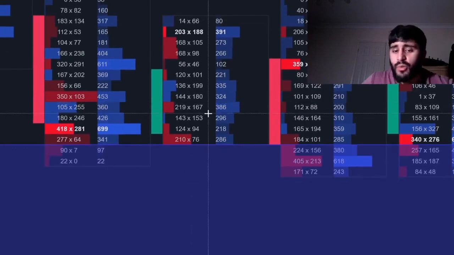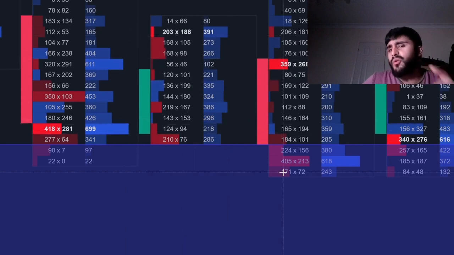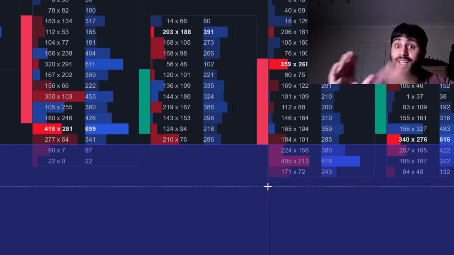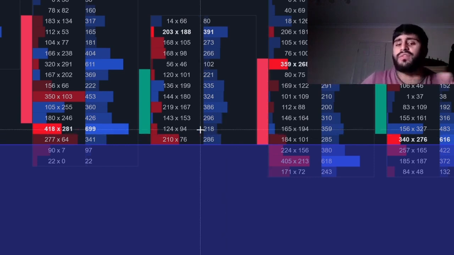Now, the next candle is even more interesting, where it's actually a green candle. We have a wick over here and we have a green candle. But the candle itself doesn't tell you anything. When you dive into this candle, what you really understand is that there's more sellers than there are buyers inside of a green candle. I'm going to repeat that again. You have a green candle with more sellers than buyers, right? Everyone sees a green candle and thinks, let's buy. Well, the truth is, no, you don't really want to be buying at a green candle randomly. You want to understand what's happening inside of the green candle, right? So this is 210 for 76. This means that there's a lot more aggressive sellers than buyers.